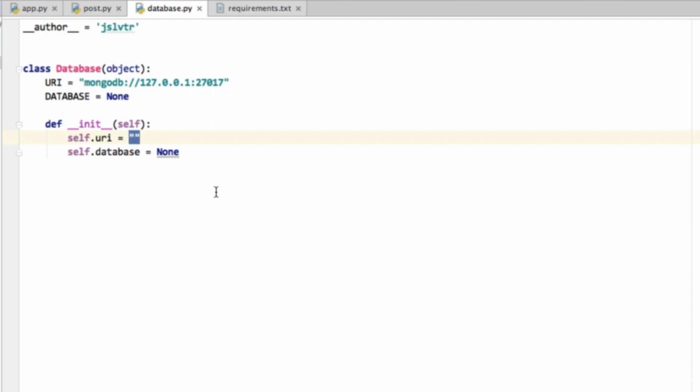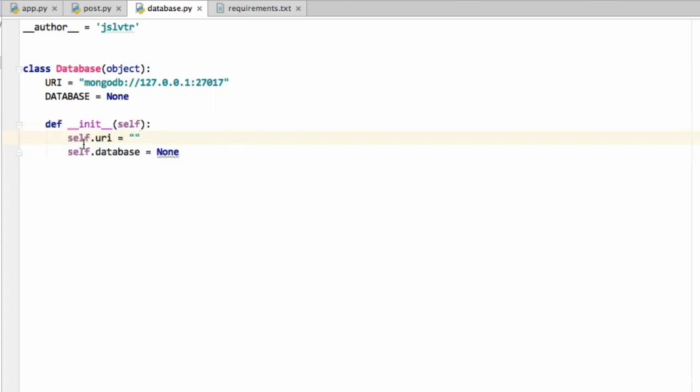And I think that makes sense up to now, and if it doesn't, then you may want to watch a couple of videos before. But anyway, these two database objects have these two different URIs and these two different databases. But really that's not what we want in this case. We don't want to have two different URIs. We want all of our connections to go to this URI. And we don't want two different databases. We in fact will always be using the same database for this project, which is the full stack database. We will also be using always the same collections, which are the posts and the blogs collections.